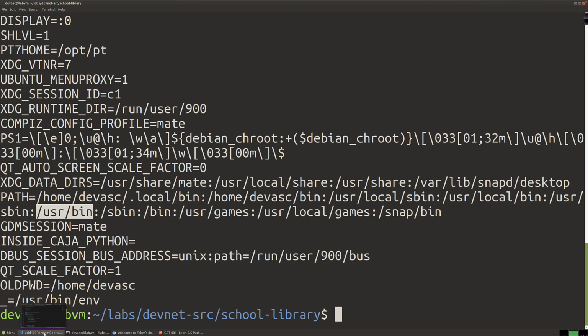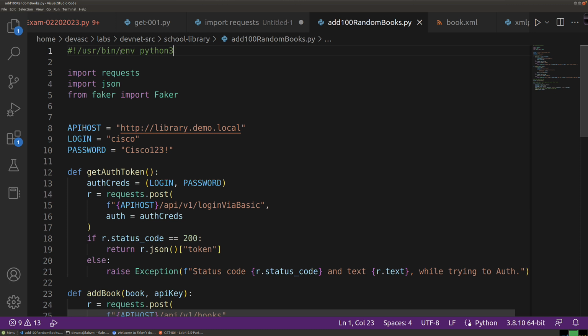So by putting this line up here, the magic number followed by /usr/bin/env, this guarantees, well, I don't want to say guarantees, but it's going to virtually guarantee that anybody that takes this script and runs it on their Ubuntu install or on their Mac or wherever they're doing it, that the Python 3 binary is going to be found based on their settings.